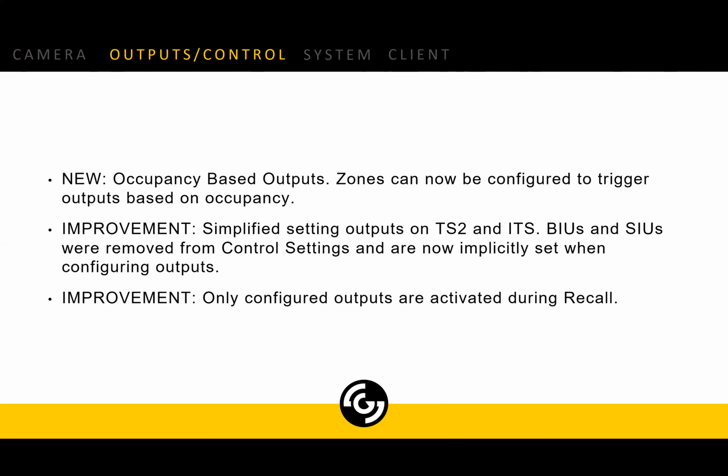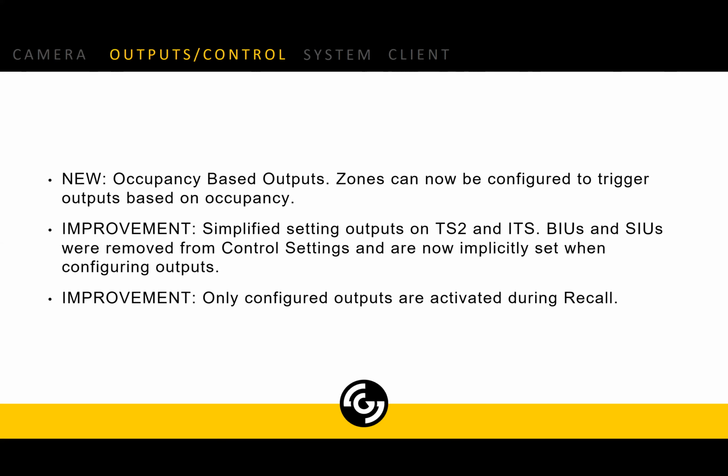While we were doing that, we also noticed that it was sort of inconvenient to go back to the site settings and change the enabled BIUs, and we didn't like the way that was working, so we changed it now so that enabling a BIU or an SIU and ITS is something that's done from the zone instead of from the site settings. Because if you haven't enabled one of the BIUs or used it in the zones, then you're probably not going to be using it.